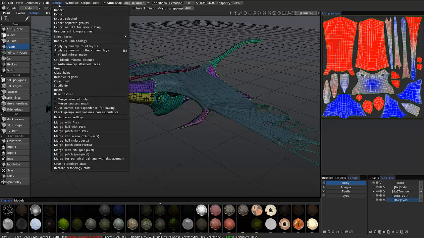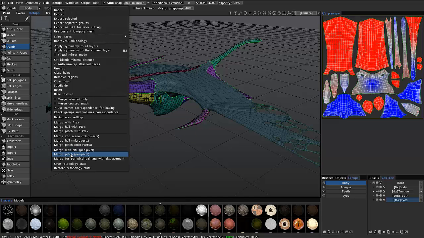Alright, so we're all set. I'm going to go to the retopo menu, and we're going to start with per pixel painting mode. And as you can see, you have the 2 other modes here as well. We have a few options though for each mode. The first one here has this abbreviation of NM standing for normal maps. So it's going to merge into the paint room in per pixel paint mode, and it's going to bake a normal map.